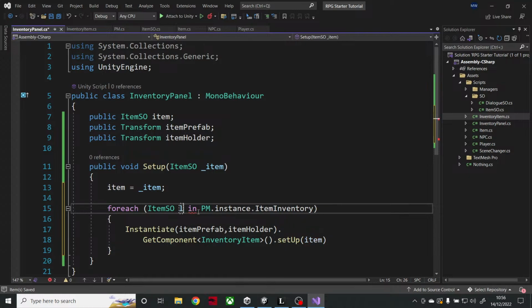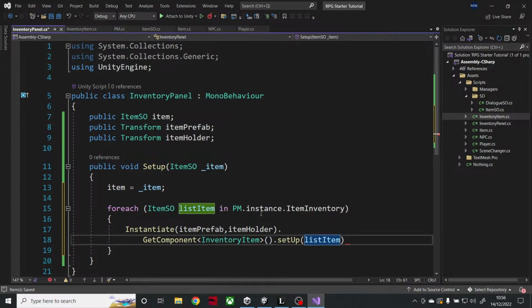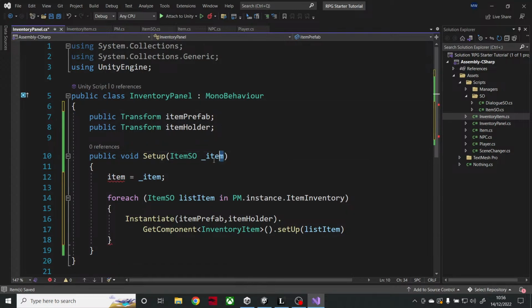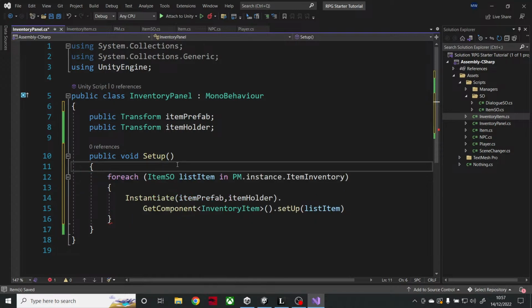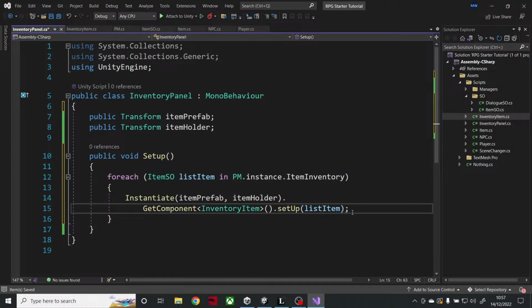Our list item. There we go. Because I do not want that to get confused with this. I actually don't need this. Why would I need that? Why would I need this? Why would I need that? Not passing an item into the inventory. Okay, so that will fix that up.